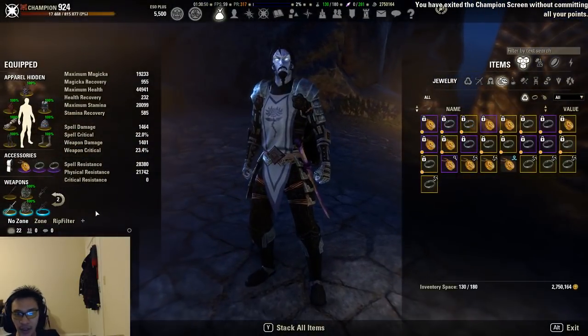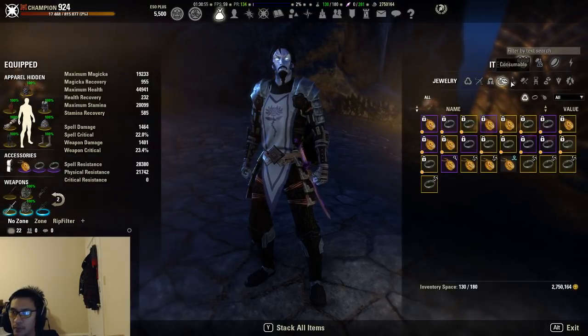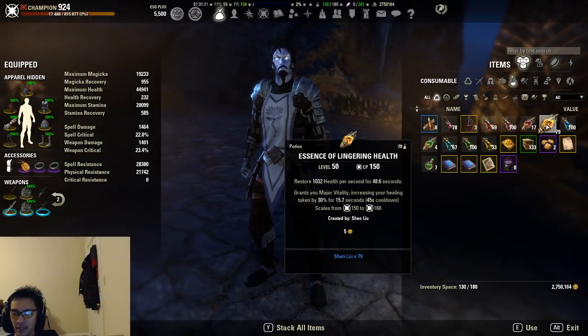Right, and then for potions, I like to use Tri Potions. Swap over to my potions. You can use Tri Potions here, but there is a potion that I do want to mention, and that's going to be Essence of Lingering Health.